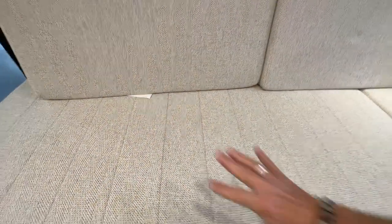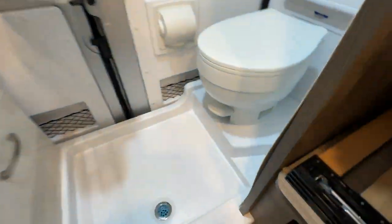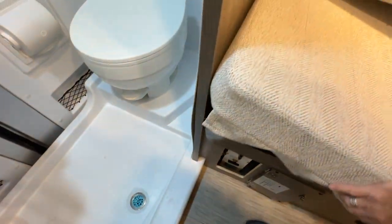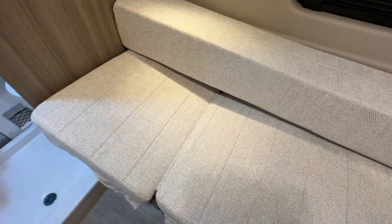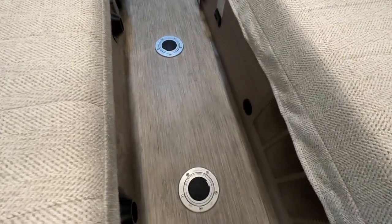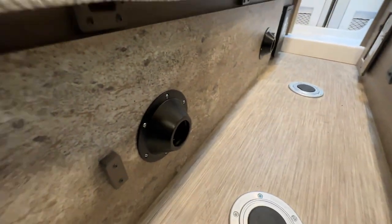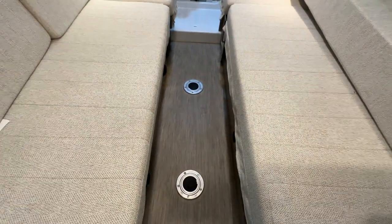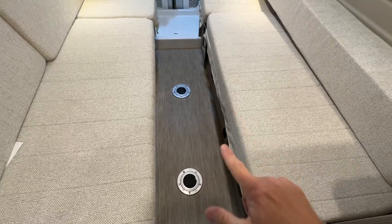It does have the Froli sleep system, which I really enjoy in my Travato. The bedding arrangement's a little different, and this one includes these lift up, do like a chaise lounge. So that's kind of cool. And then in the middle for the table, you have mount one, mount two. This is the table right here. So a pole would go up and the table would mount. This is kind of the way the Travato K floor plan used to have it.